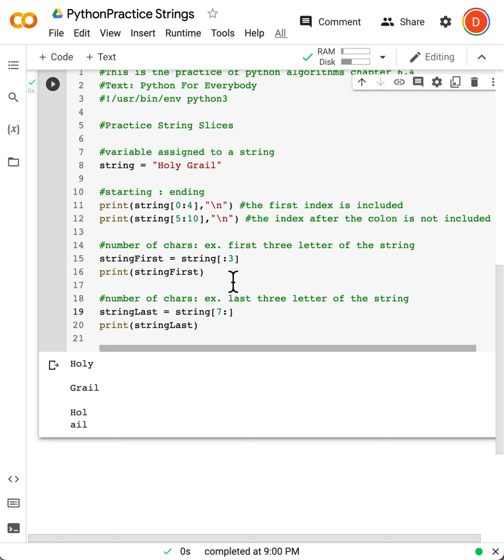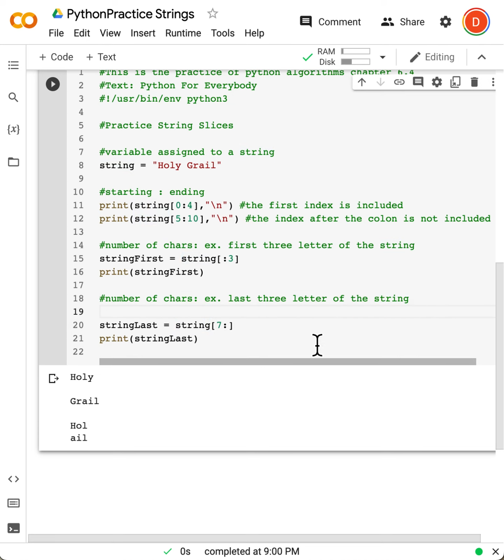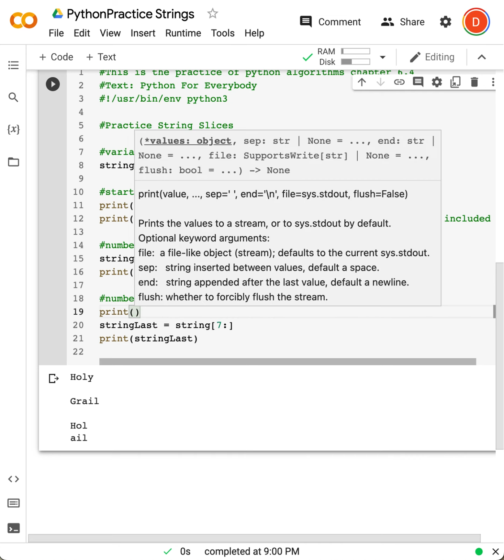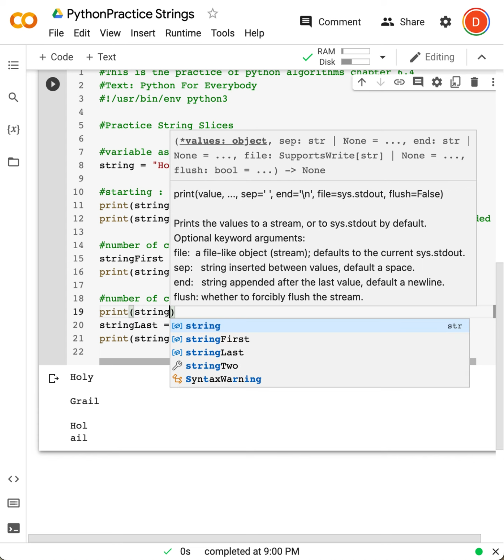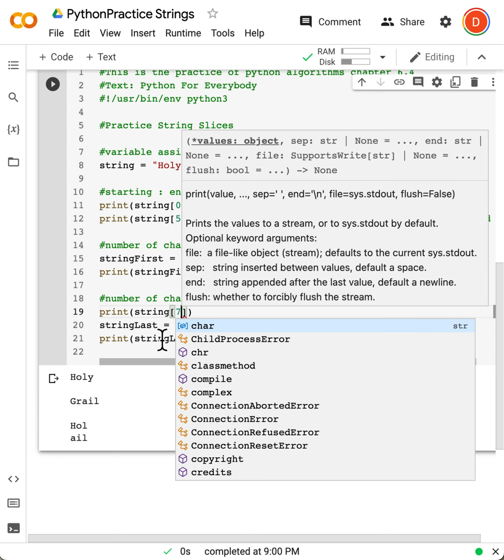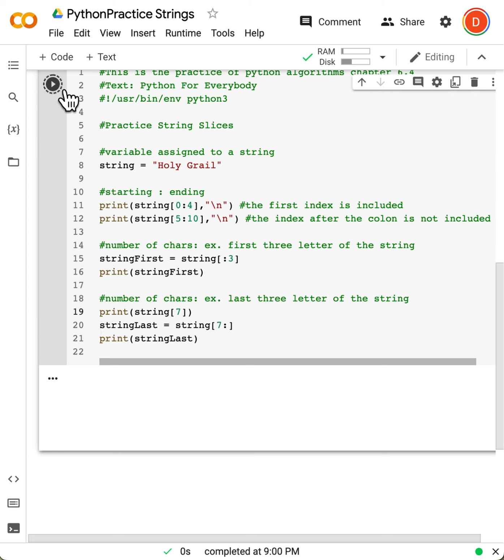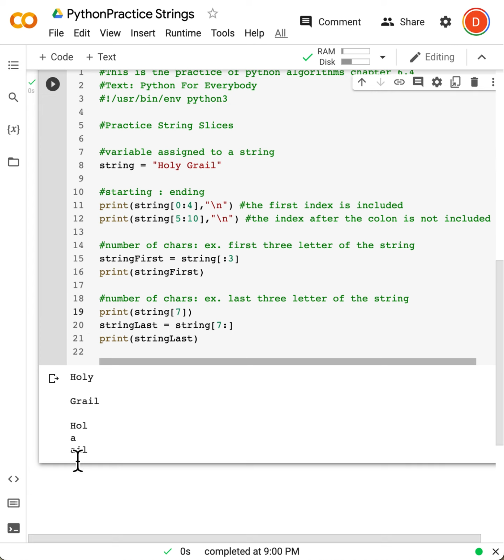Right? This is before position 3, and this is after position 7. Because position 7, alright, position 7, we'll just put a print in here. Whoa, not here. Undo quickly. Position 7, if I print string 7, okay, at position 7, boom, A is at position 7. Okay, so at position 7 you have A.